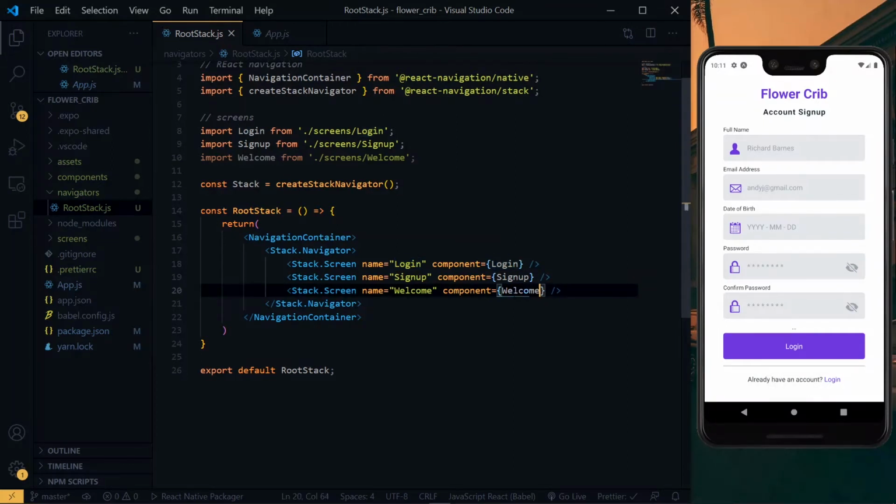Once you create a Stack Navigator and put your screens in them, you automatically are given a header by the Stack Navigator. But in this case, we want our work to look as it is without the header. But before we can make any changes, let's display the output of our navigator so that we can see what to change. So inside the app.js file, let's import the root stack.